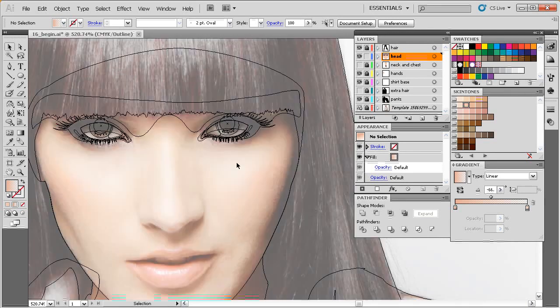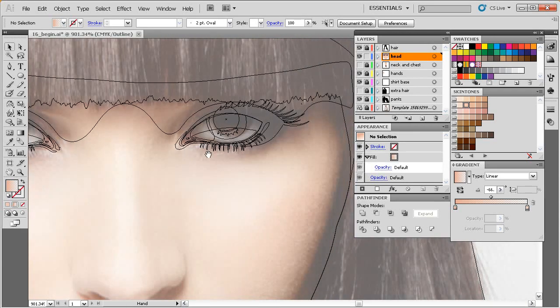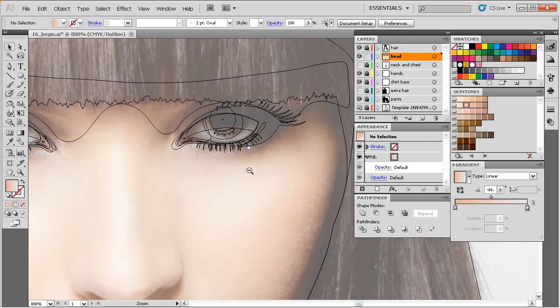So now, looking here at her eye socket, you can see there's sort of this shadow that really gets dark right in this area. And you can see kind of these strand-like shadows like this. This is actually where her eyelid is pulling. The flesh is pulling on her eyelid and creating these little crevices where shadows are collecting. So we're going to come in and hit some of these areas with shapes right now.